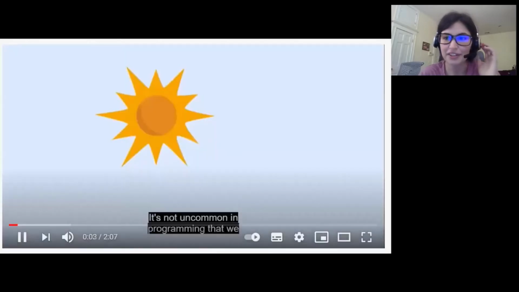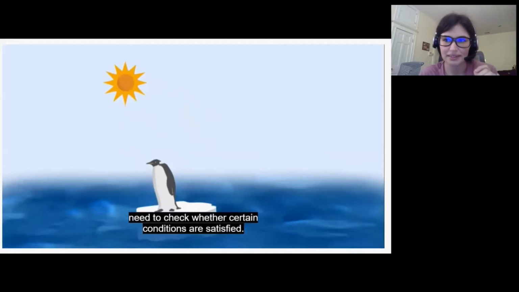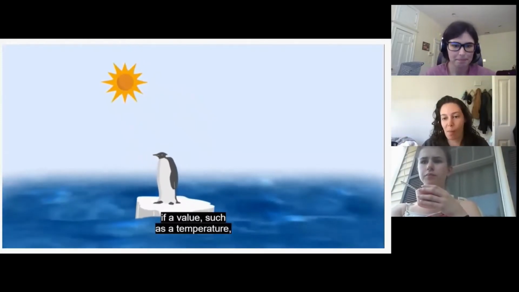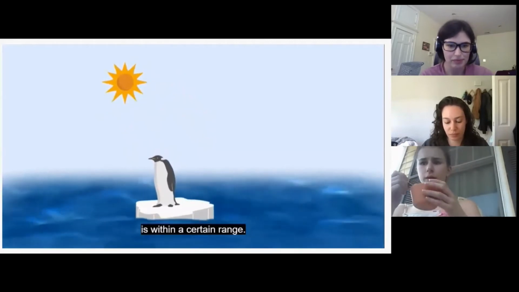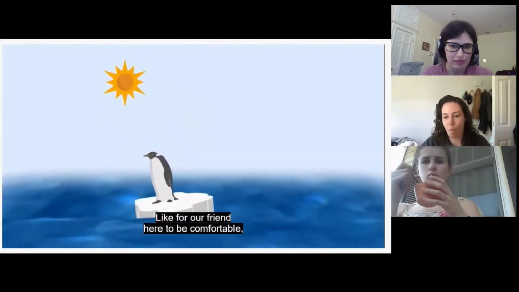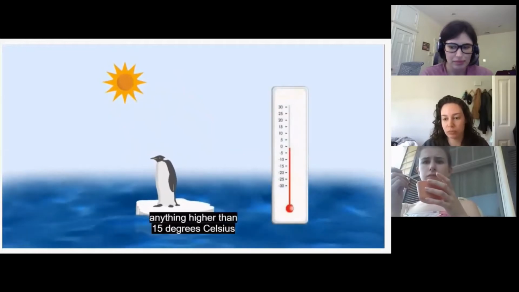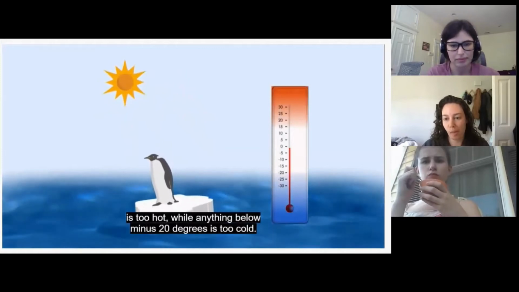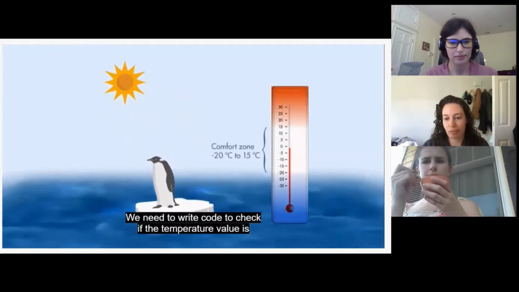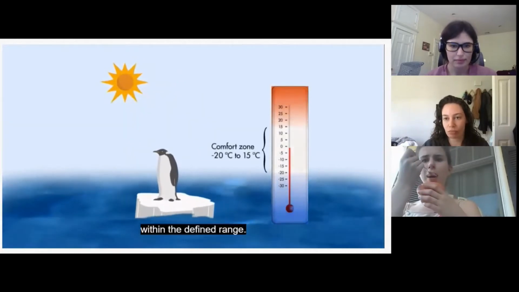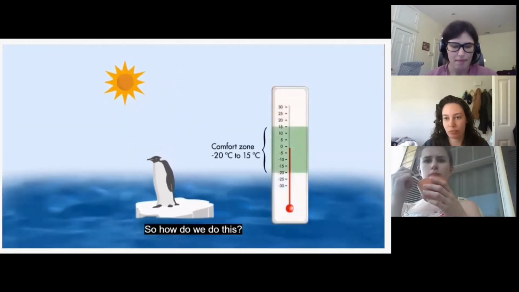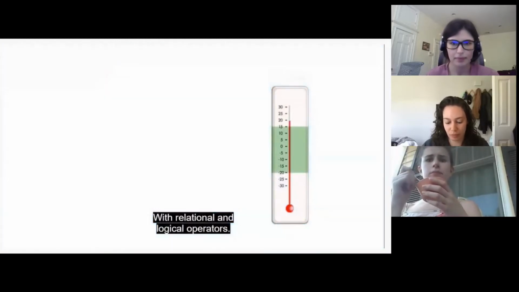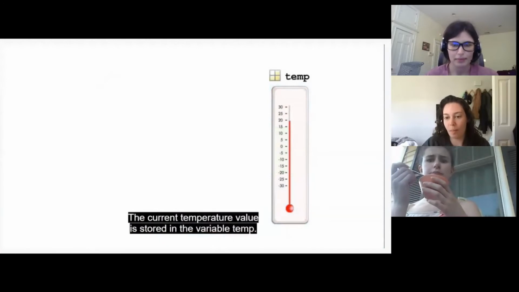It's not uncommon in programming that we need to check whether certain conditions are satisfied. For example, we may need to determine if a value, such as a temperature, is within a certain range. Like for our friend here to be comfortable, anything higher than 15 degrees Celsius is too hot, while anything below minus 20 degrees is too cold. We need to write code to check if the temperature value is within the defined range. So how do we do this? With relational and logical operators. The current temperature value is stored in the variable temp.